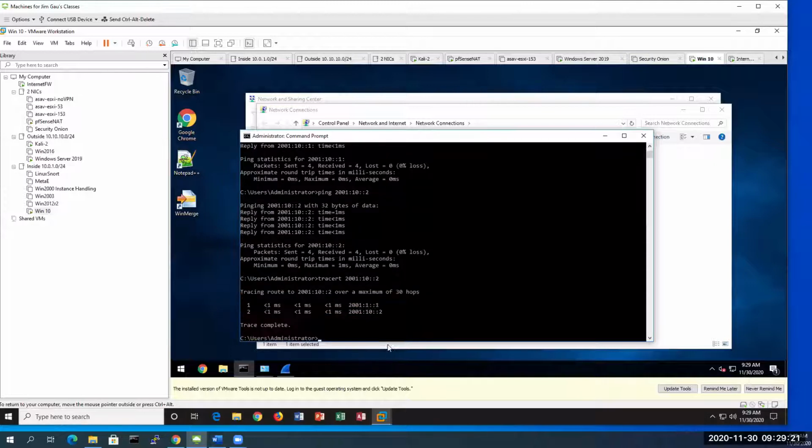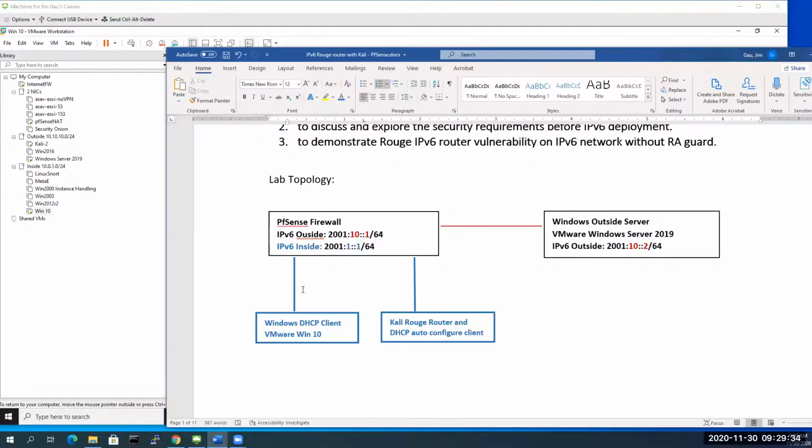Okay. So you can see that it goes through 2001:1, which is the default gateway, and then from the destination, it sends it back to you. So it's telling you that it went through 2001:1, and then this interface tells you that, yeah, you reached me. That's the TTL equals 1. That's a trace route detail.